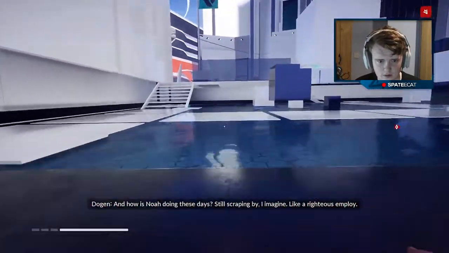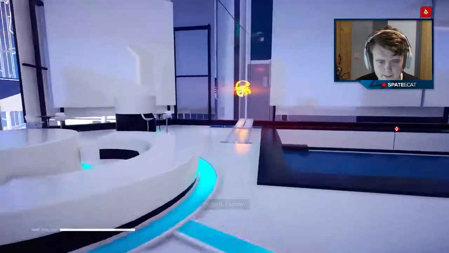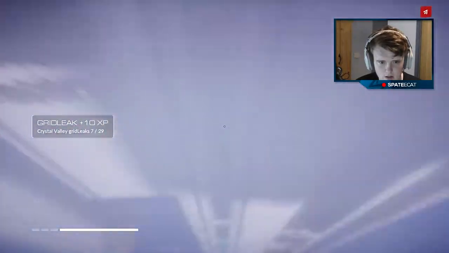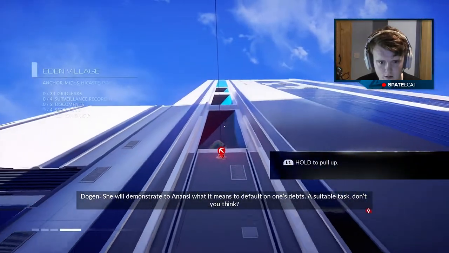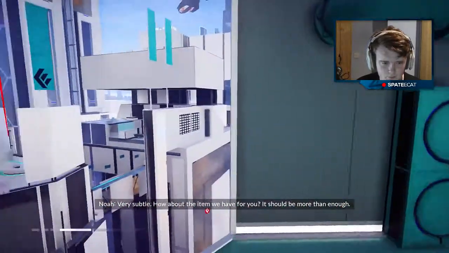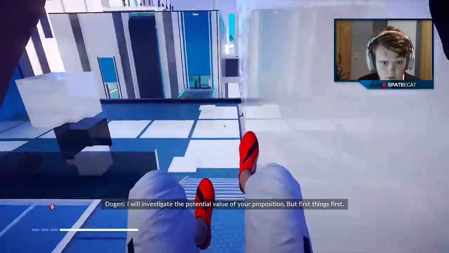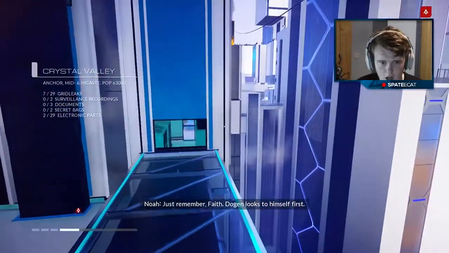Like a righteous employee. This is a shared channel, Dogan. I know. So you're sending her on another one of your little errands. She'll demonstrate to Anansi what it means to default on one's debts. A suitable task, don't you think? Very subtle. How about the item we have for you? It should be more than enough. I will investigate the potential value of your proposition. But first things first. Remember, Faith.